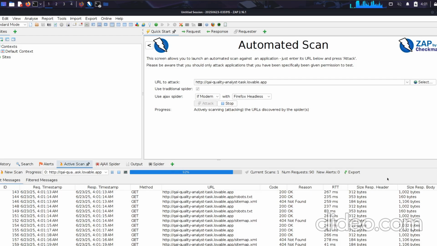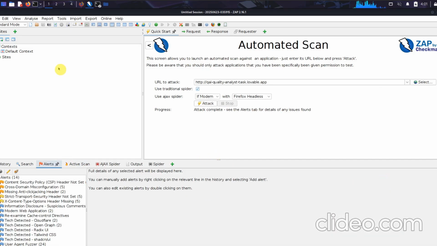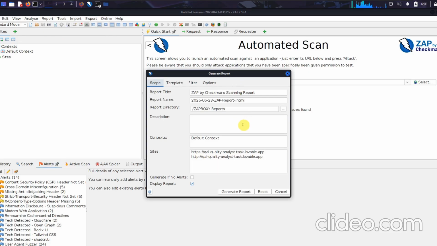This is a web application scanner or vulnerability assessment scanner. Okay, now let's look at the report.